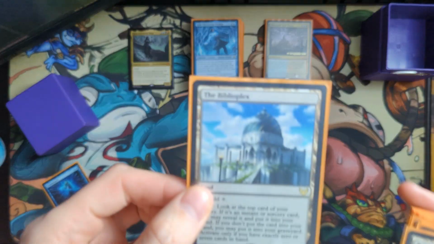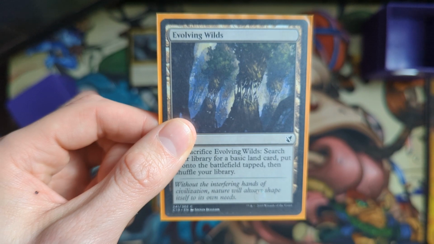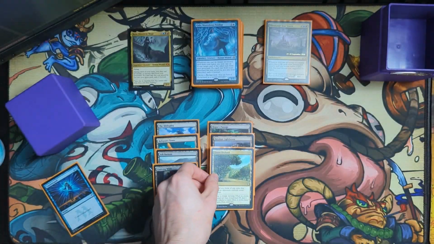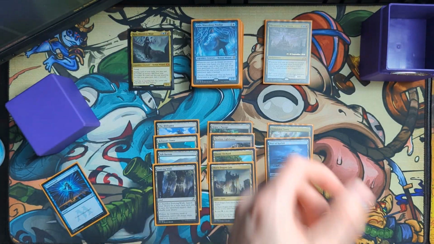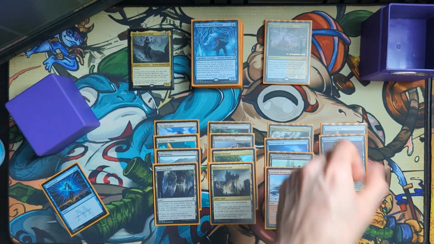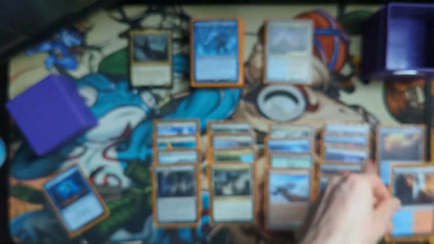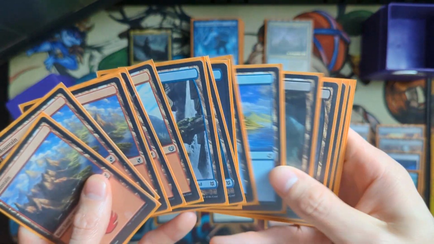And then for the lands, we have a Biblioplex, a Reliquary Tower, an Ash Barrens, an Evolving Wilds, a Rogue's Passage, a Desolate Lighthouse, an Exotic Orchard, a Black Dragon Gate, the Command Tower. We have a Port of Karfell. We have a Memorial to Folly, a Surtland Frostpire. We have a Sulfurous Mire, an Immersturm Skullcairn, a Volatile Fjord, a Highland Lake, an Izzet Guildgate, an Izzet Boilerworks, a Swiftwater Cliffs, an Ice Tunnel, and a Seat of the Synod, and then the rest are basic lands.